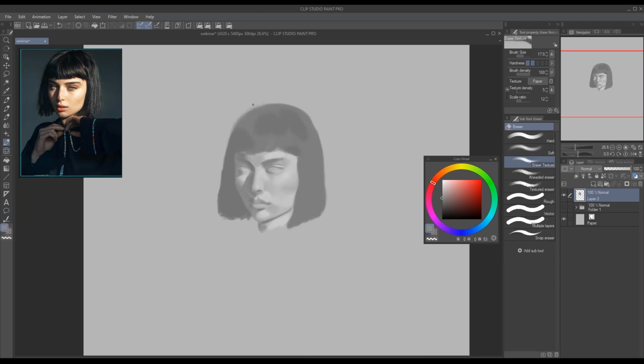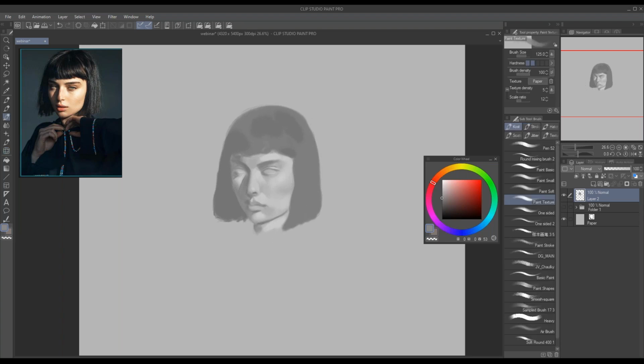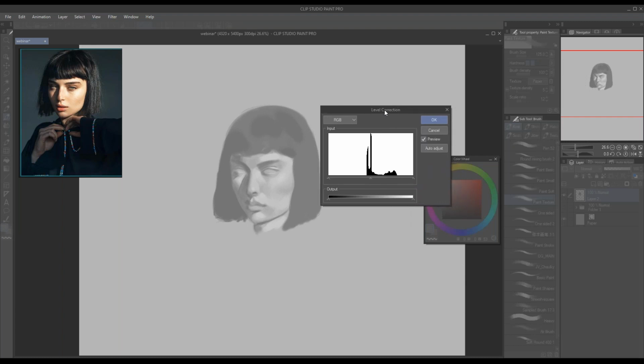So yeah, again, you can do it pretty quickly, and I'm going to show you now a couple of tips and tricks. Now, the first one, which is probably the one that I use the most, is to correct the face shape a little bit. This is a never-ending process. I like to open the level correction. I open this by pressing Control L, and you can play around with values around here so you make sure that it reaches the contrast that you want. So if I pull this to the side, you can see how everything gets darker.